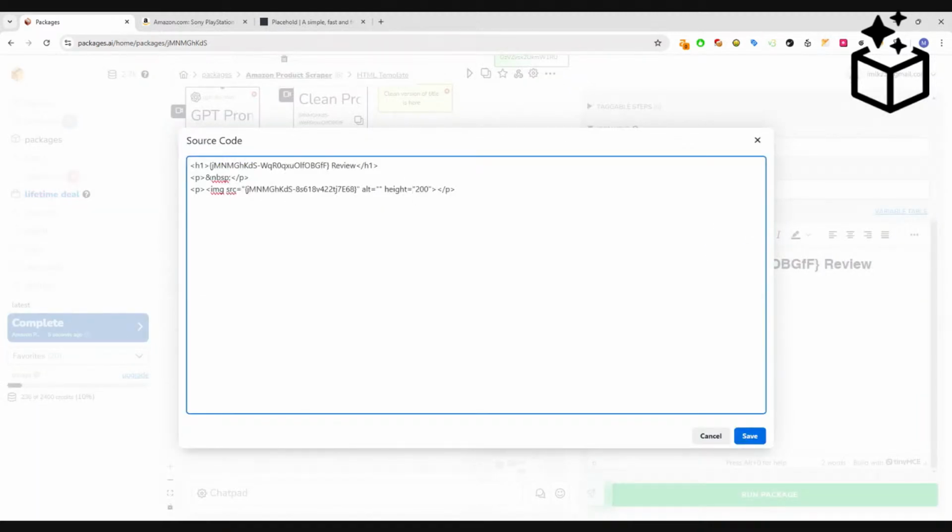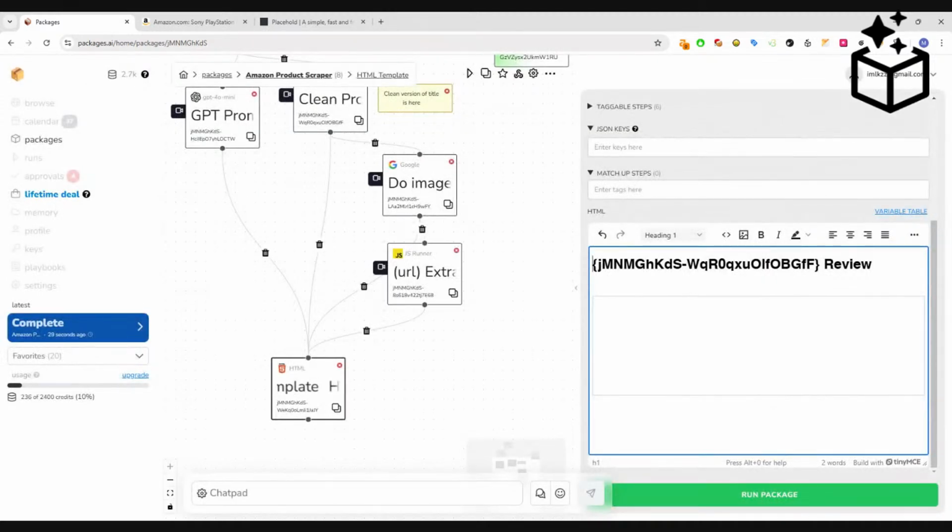Because we don't know the width, we want it to maintain its aspect ratio. Okay. Let me wrap this in a div so that it takes up the space. Right. All right, so our image is going to go there.